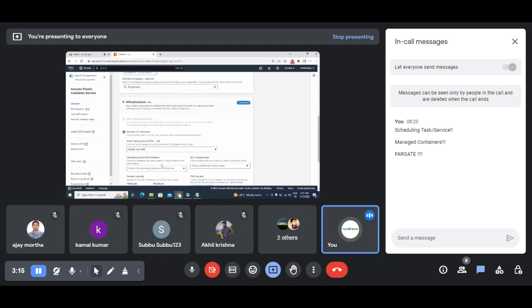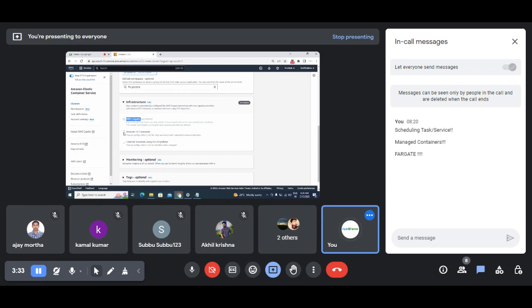Whereas while creating this AWS Fargate service, you need not create any servers. All the underlying servers and traffic are maintained by AWS itself, so you need not have any tension.